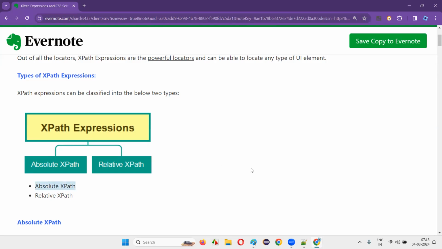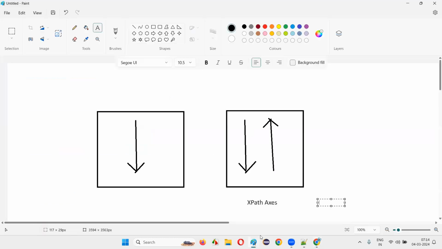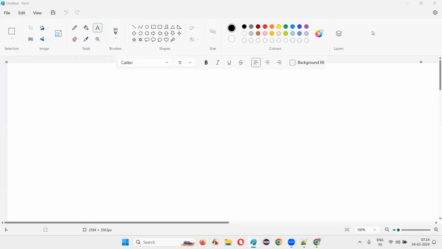Absolute means full path. Relative means shortcut path, direct path. So here I'll share some details about absolute and relative XPath expressions.